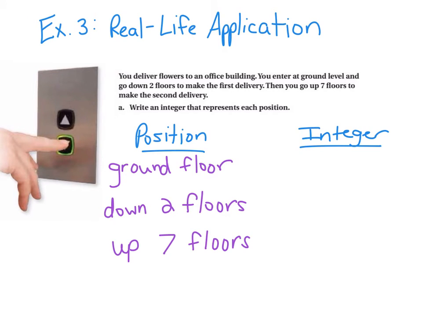So you can set up something like this where you've got a list of the positions and it tells us that first you enter at ground level, so that was our first position. And ground level, of course, would basically be the 0 of this whole thing, because that would be at level ground. And then it says you go down 2 floors, so if you can imagine the elevator moving up and down, then everything up would be a positive number and everything down would be a negative number, so that would be represented with a -2. And then for this final one, it says you go up 7 floors, so since you're going up this time, that would be a positive number moving upwards, and so you can simply write 7 to represent that final piece of it.